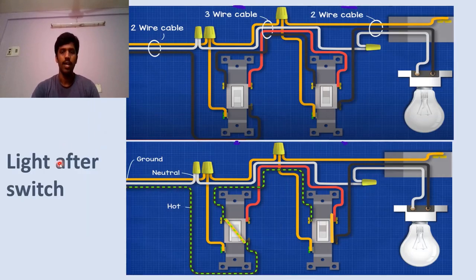And the light fitting which is present at the end of two switches is shown here. The first figure gives us the connection where the hot wire is given to the common terminal of switch 1, and the right traveler terminal of switch 1 is given to the right traveler terminal of switch 2. Similarly, the left traveler terminal of switch 1 is given to the left traveler terminal of switch 2. And the common terminal of switch 2 is given to one end of the metal casing or light fitting, and it passes through the ceiling.